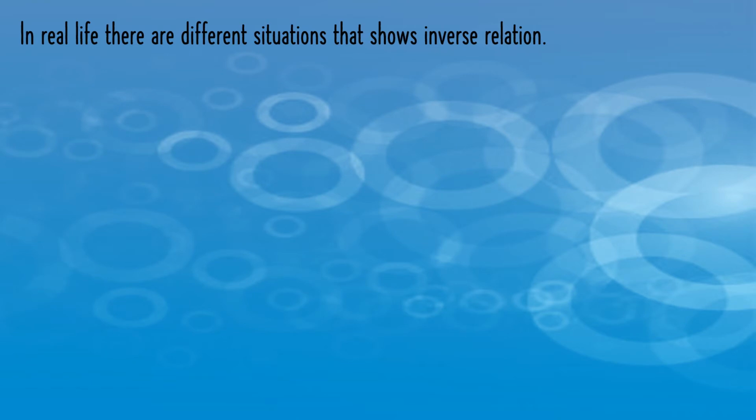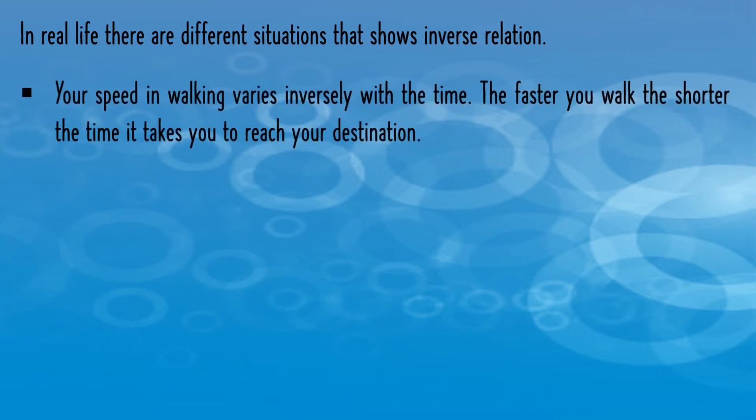In real life, there are different situations that show inverse relation. First, your speed in walking varies inversely with the time. The faster you walk, the shorter the time it takes you to reach your destination. So kapag mabilis kang maglakad, maigsi lang yung oras na makakarating ka sa pupuntahan mo. Kapag naman mabagal kang maglakad, mahaba yung oras na magagamit mo para makarating ka sa isang lugar.